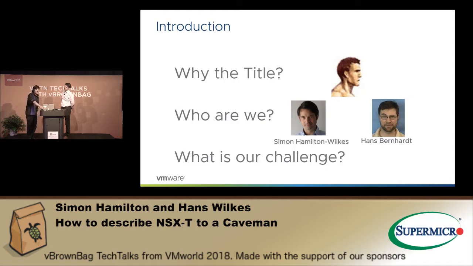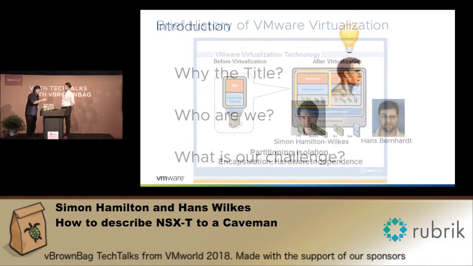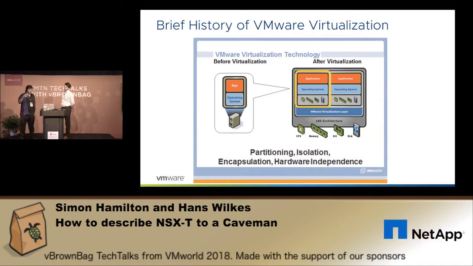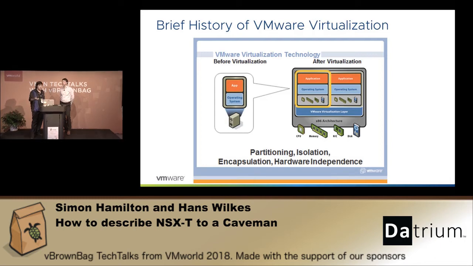Now, our challenge here in the short time frame we have is simply to get the light bulb to go off, to help you understand just what is this core of NSX networking that makes it what it is. And then Simon will go into some of the more in-depth technology. But to do this, we have to go back in time and start thinking about our basic virtualization again. We have to come up with a methodology for how we approach what we're learning here, and then apply it to NSX and networking virtualization.